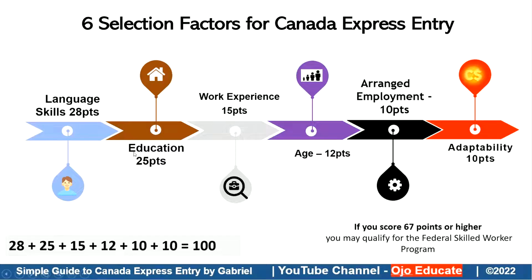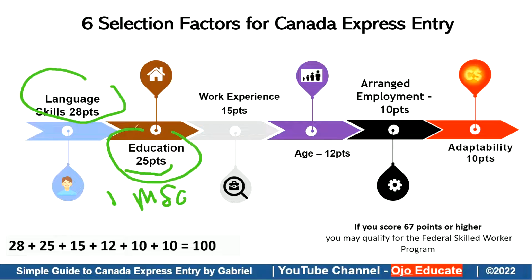You also have control over your education. What I mean by that is, for instance, if someone has a degree, you can go for a master's, an MSc, to increase your score. If you can control this, you can increase this. For work experience, the longer you stay, actually, you can also control that.